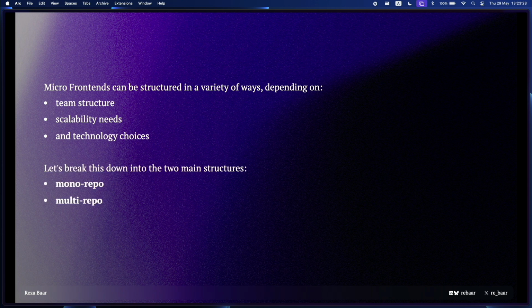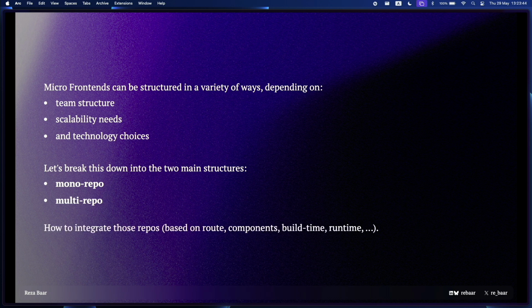In other ways, I want to break it down in different ways. You can think of two styles of structures. You can think about monorepos and multi-repos. And once you think about, in your organization or for your needs, which repository or which structure makes more sense, then you can think about, from these multiple applications that you made, how do you want to integrate them together to build your whole platform for the user that they see?